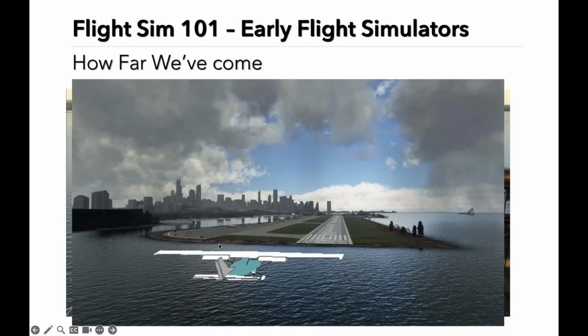And I really like looking at this picture because it shows us what we have today at our disposal with the field, the weather, the environment, and then also takes us back to kind of where it started with that two different colored, what looks like an 8-bit type aircraft coming into land.